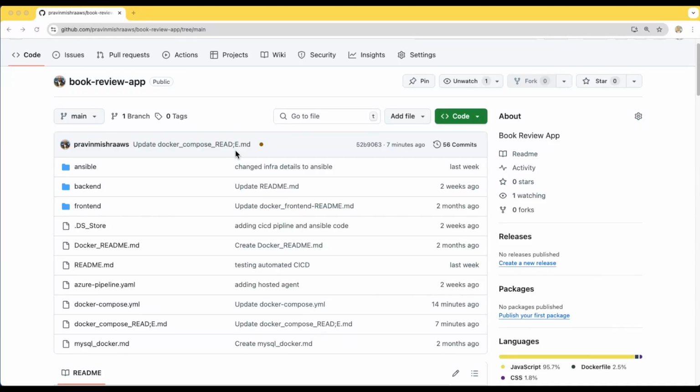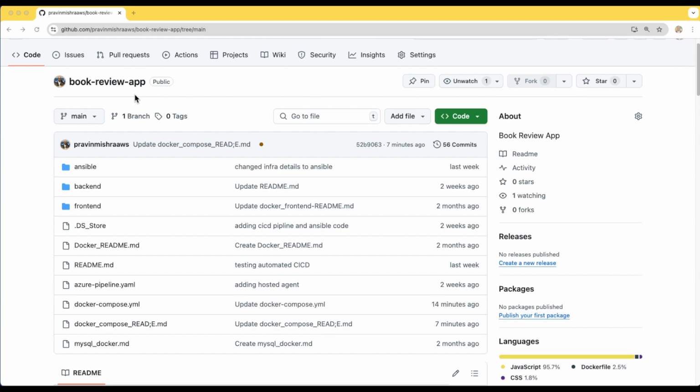Welcome back. In this session, we are going to deploy the book review application using Docker Compose. By this time you understood that when we want to deploy a multi-tier application, we don't want to create images for all the application components, build the images one by one, run the containers and make sure they are working. To combine all those steps, we can write a Docker Compose file, and I have done everything. I'm going to show you how this is going to work.